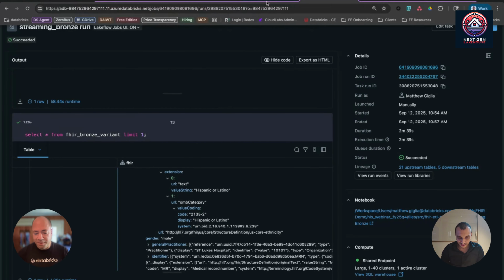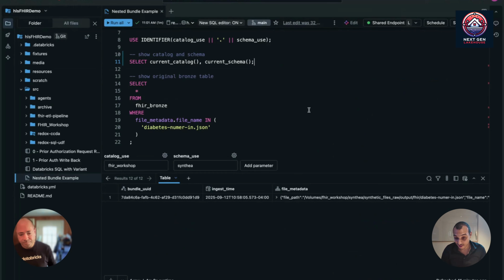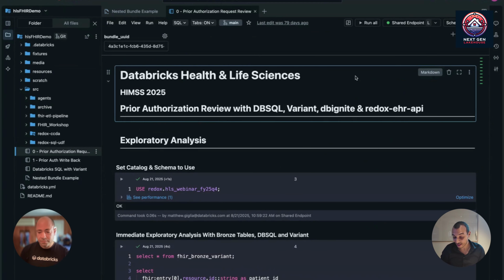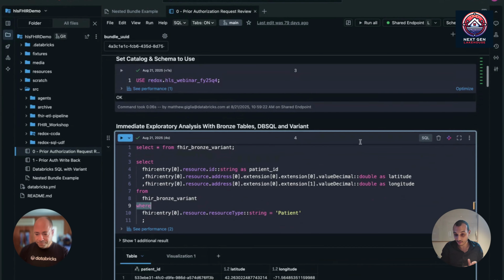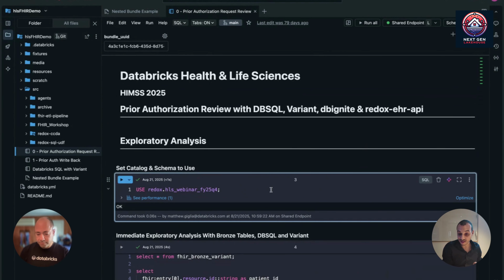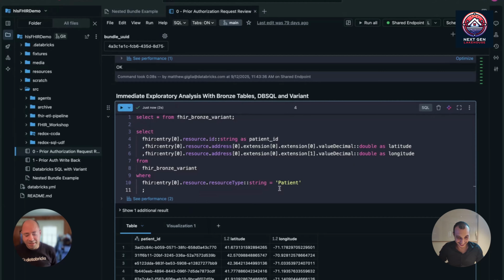Let me switch over now to... For those who heard Matthew talking about latitude and longitude, keep in mind that with Databricks SQL, you can also leverage geospatial data and you can maybe create a map to locate those patients, maybe look for the closest medical center in addition to what Matthew showed. So let's take a look at that, right?